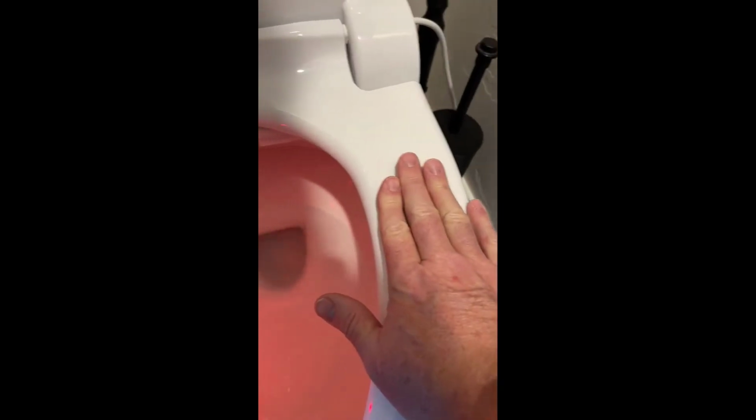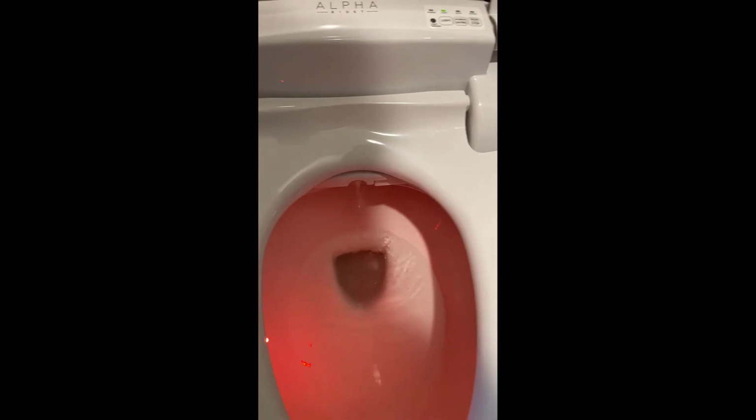It cleanses the probe, the cleaner head, before you use it. When you sit down on this and put pressure on it, you can see it rinsing the head really quick, and then of course you do your thing.